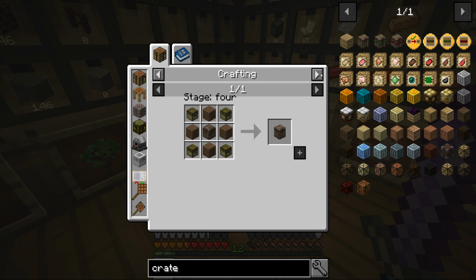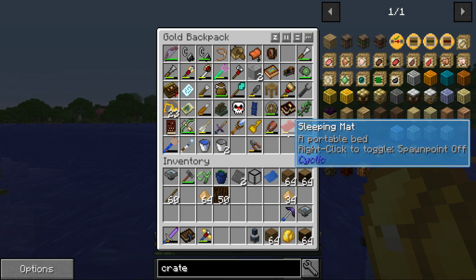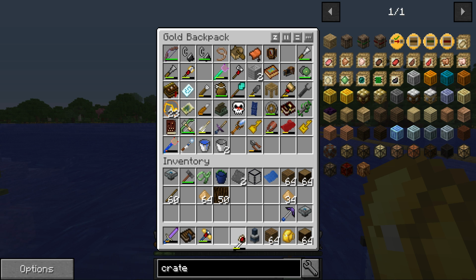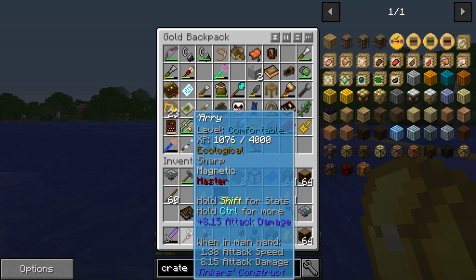Alright, so what we're gonna need to do are these crates. So I'm gonna need sticks as well. You know what, the best way is probably to just do some regular, honest deforestation. Did he say honest, mommy? Yes, I did. Yes, I did.